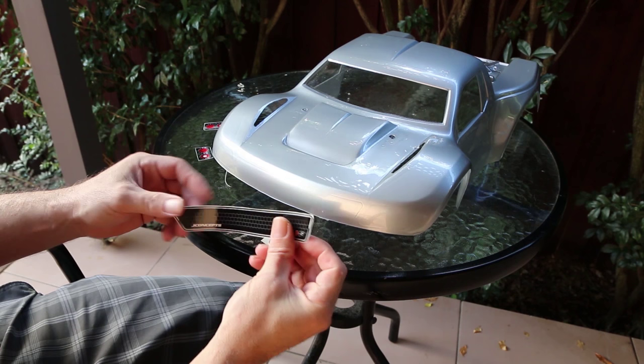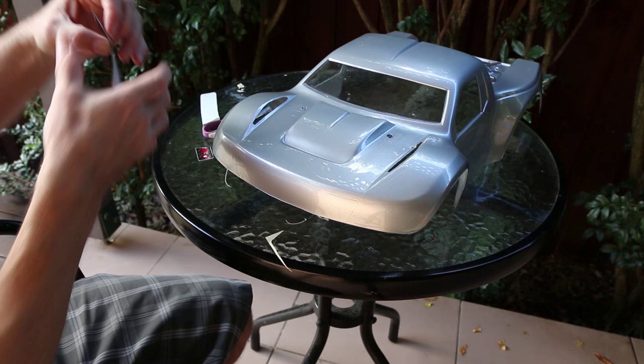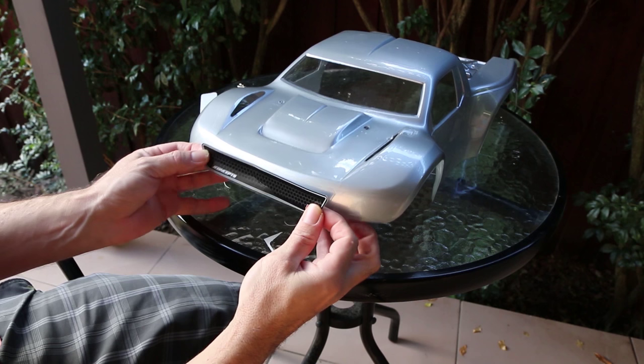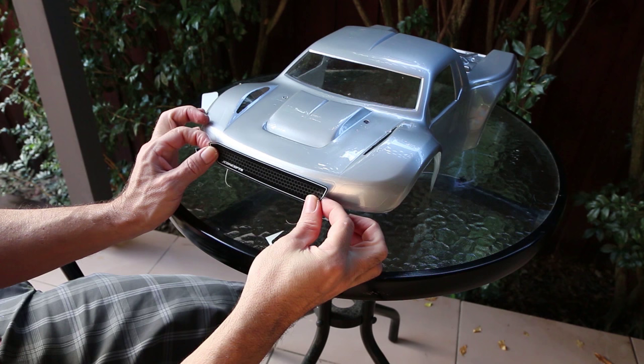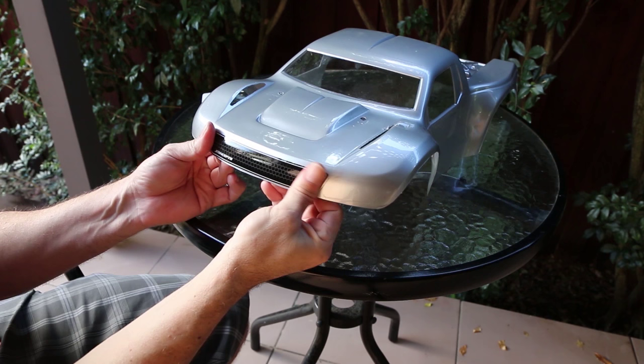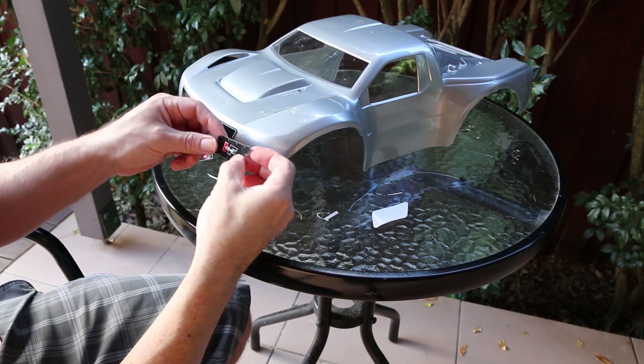And stick it on. Try and get it as centered as possible. Just take it nice and easy. I'm a little bit of a just-throw-it-on-there-and-she'll-be-right-mate type, but I'm pretty experienced with stickers and stuff like that. And so, you start from the middle and then you wipe it one way and then the other way. And you just want to try and get any bubbles out of it and just smooth it down.